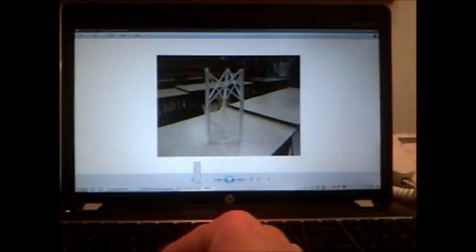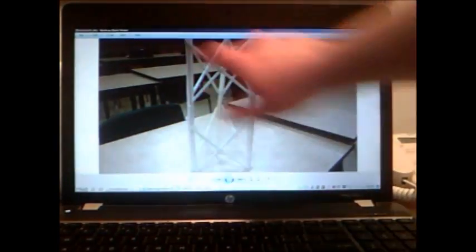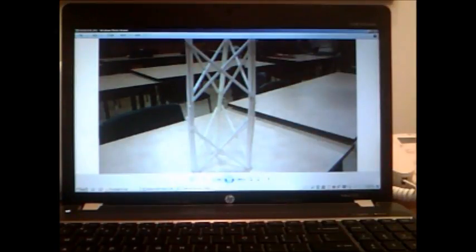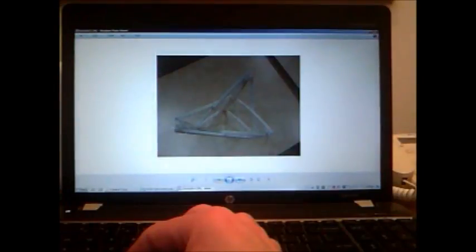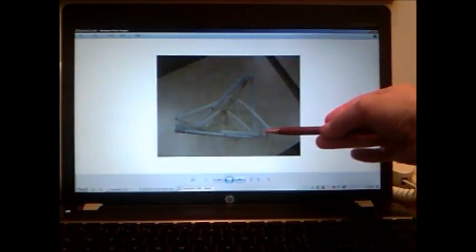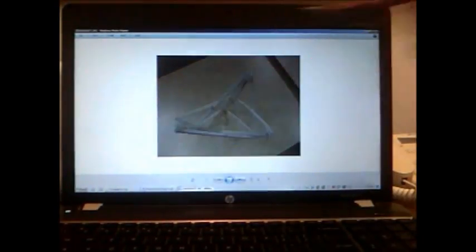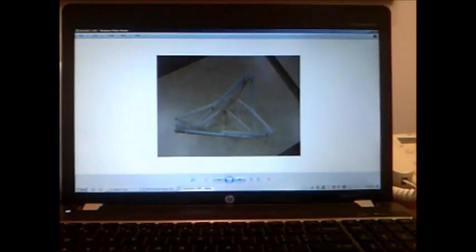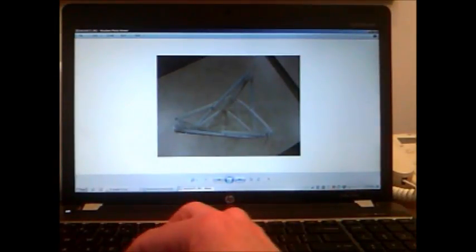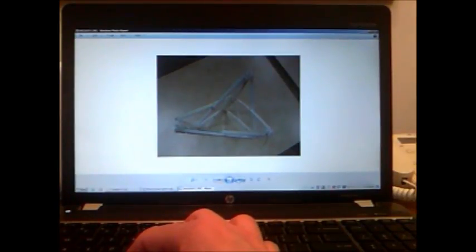Here is the next one. You'll notice in this one they used whole straws for the X's, and then there's a great big gap without any support for the next X. They chose to use two X's on the sides, and they have multiple pillars in the corner again. This is what it looks like from the top view — this one happens to be a triangle in shape, and this triangle has one, two, three pillars in every corner. Symmetry is everything, so you're going to want to make sure you have three pillars in every corner. I distinctly remember this one buckled in the middle because there wasn't any support, and it did not hold 30 pounds. Keep that in mind when you're designing.